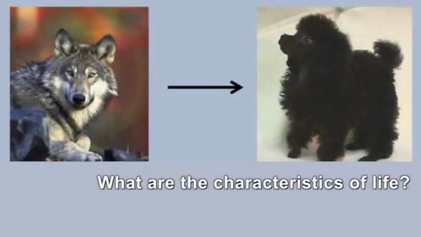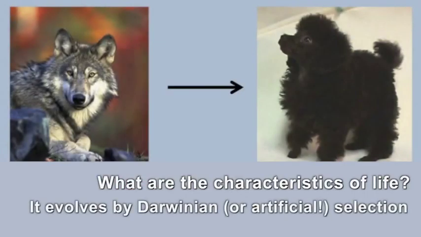And life also seems to evolve by Darwinian evolution. Early dogs, for instance, probably look something like this wolf. And today, of course, dogs look very, very different. It's not just a process of natural selection. In the case of dogs, they have been artificially selected by human beings, artificially selected for particular characteristics.